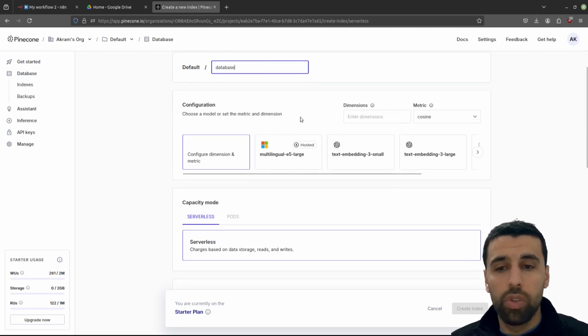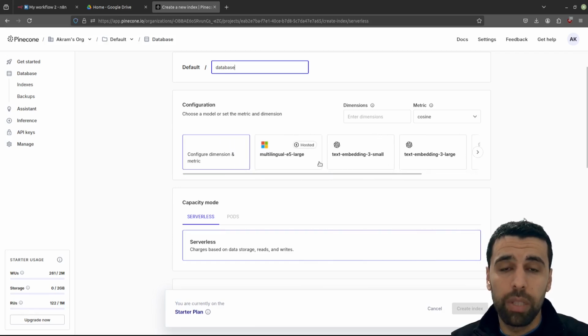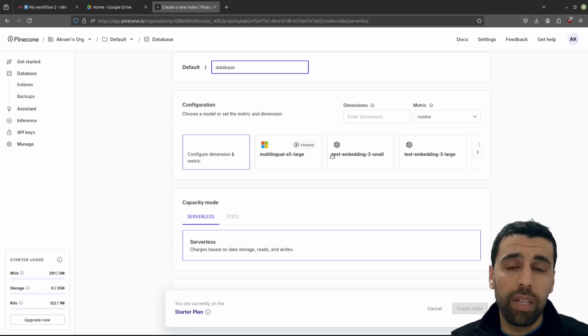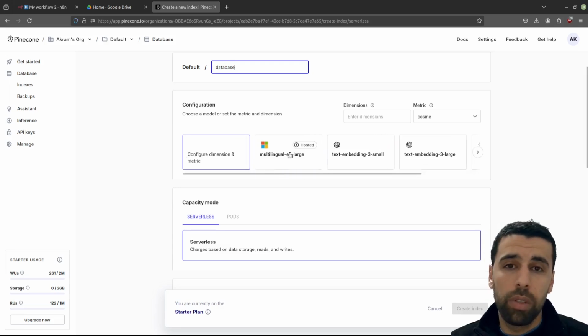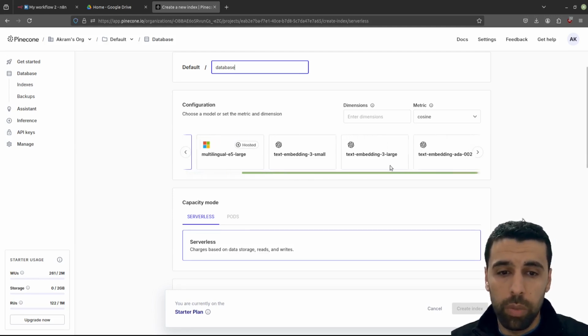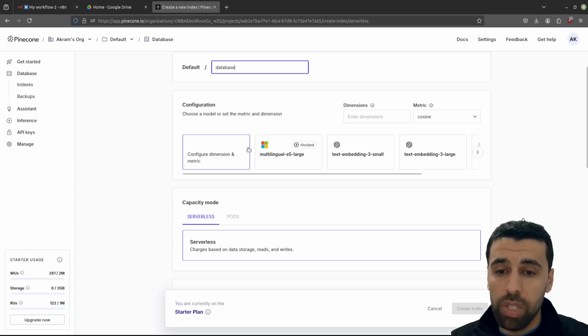And here we're going to choose the dimensions of our embedding model. So the embedding model is the AI model that handles translating your document into a vector representation, so a numerical representation of the document. And each of these embedding models work on different lengths of vectors. So you need to set up the precise length here of the model you're going to be using. Now, we're going to be using a Mistral model, which does not exist here. So for that reason, we're going to have to set the dimensions ourselves manually.